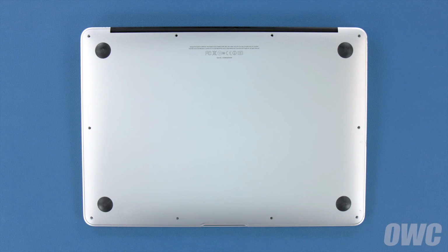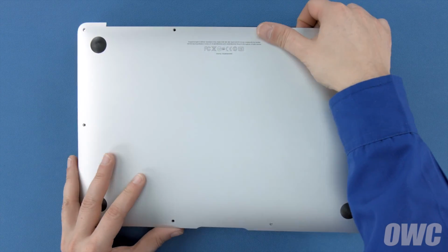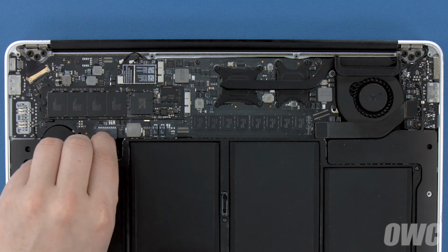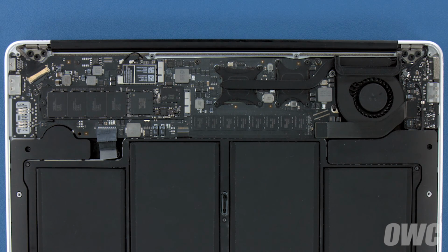You can now lift the bottom cover up and off. There's a snap underneath near the center, so you may have to pull a bit to detach it. The battery connector is located here. To detach the battery, gently but firmly pull on the plastic tab until the plug comes out of its socket.